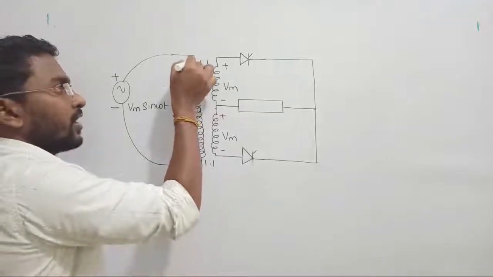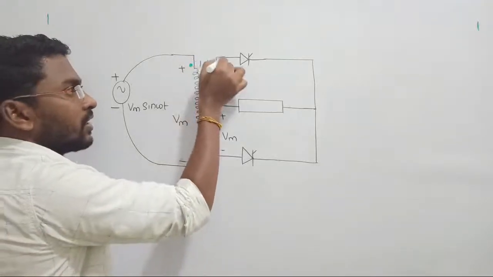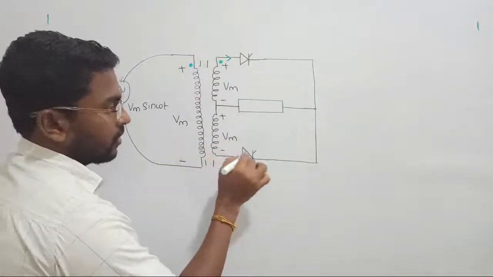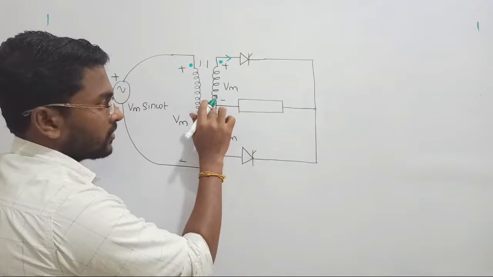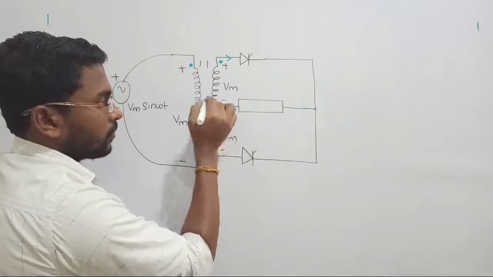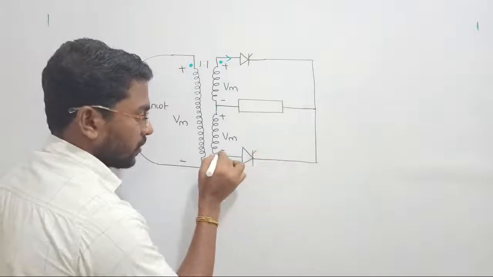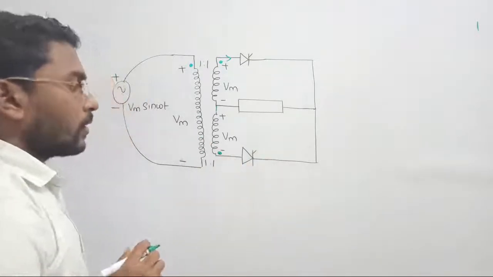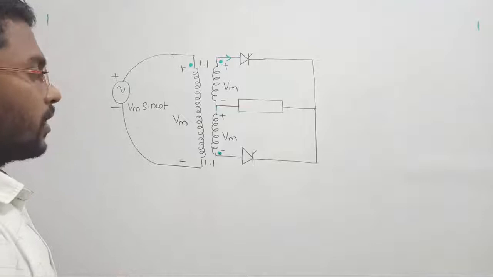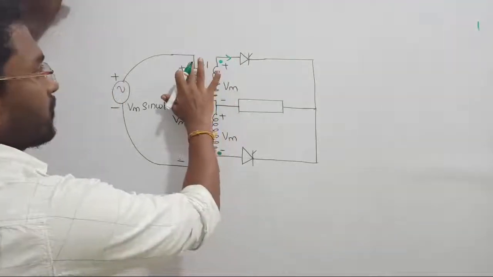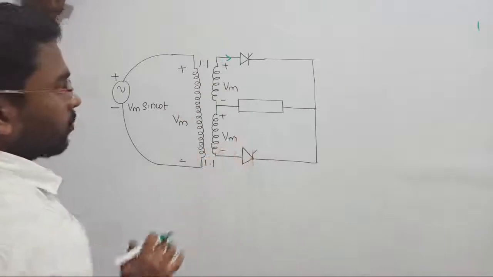At the dot, the current enters, and at the other dot the current leaves, right? So here we have the dot. Through this thyristor they are going to pass the current. But the problem is what happened here. If you have noticed these two thyristors carefully, anyway, these dots and all should not be required. Don't think too much about these things.